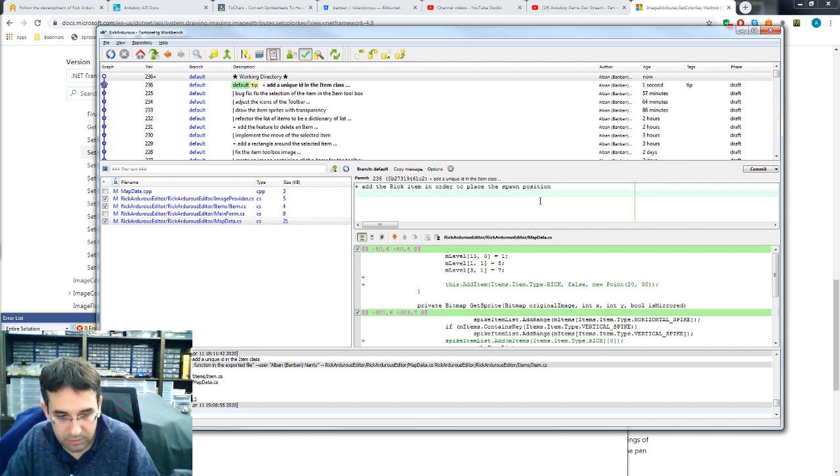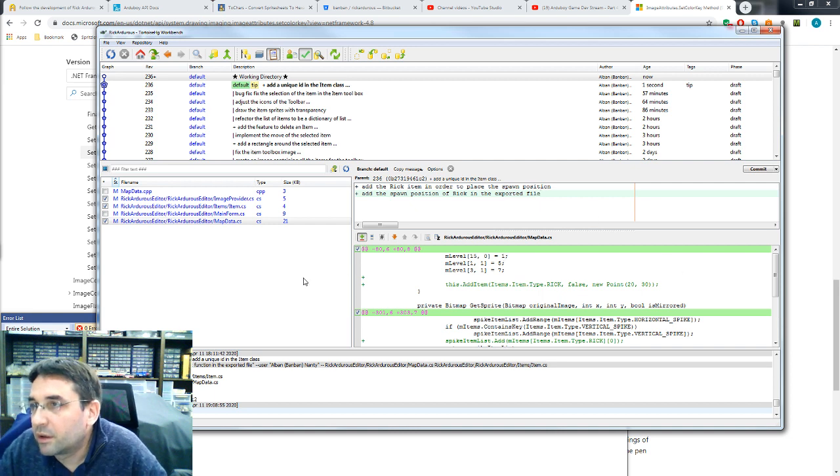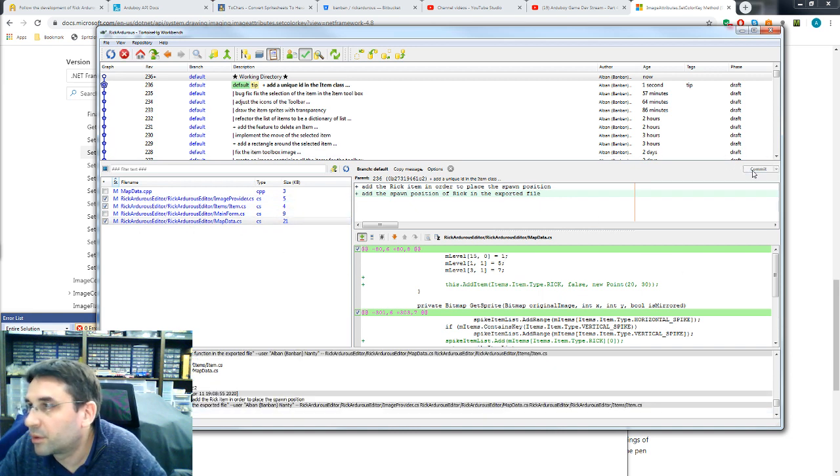Fix some bugs, add the spawn position of rig in the exported file. Okay, yeah, can commit this.